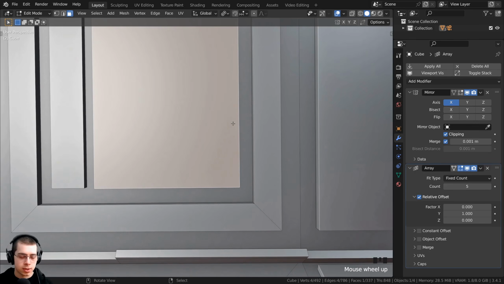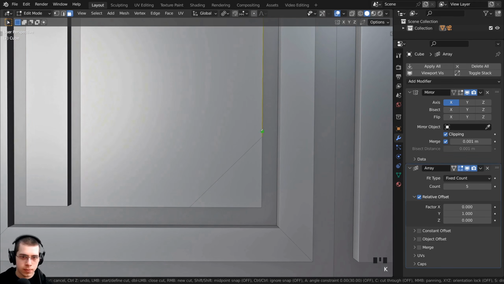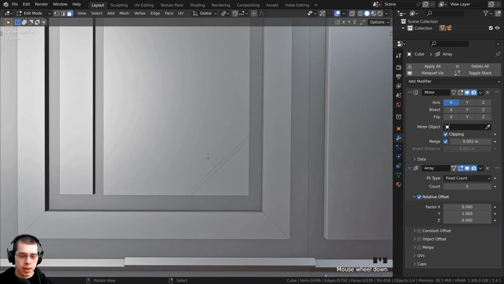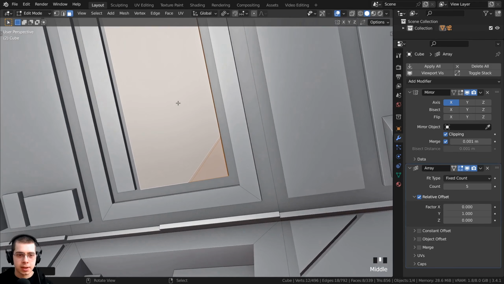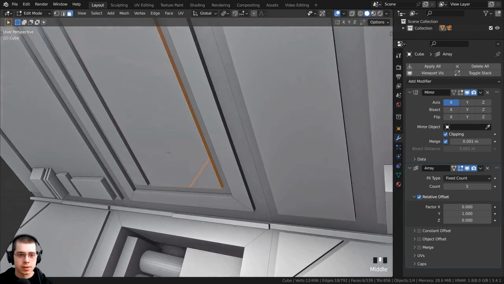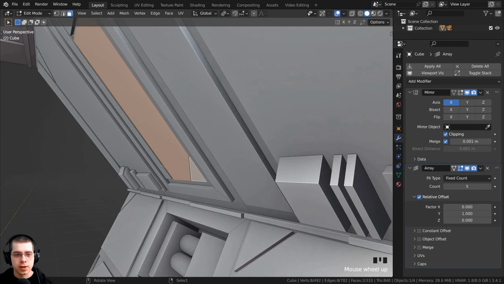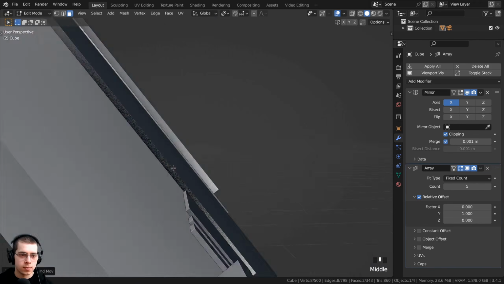So I'm going to again use the knife tool just like that, and then I can use the knife tool again, and I'm going to cut another one. And then what I'm going to do is press the L key to select the linked vertices, and then I can just deselect these two faces. So now everything else is selected except those faces, so I can just delete the faces, and then if I just select these two faces, I can extrude them back in just like that.